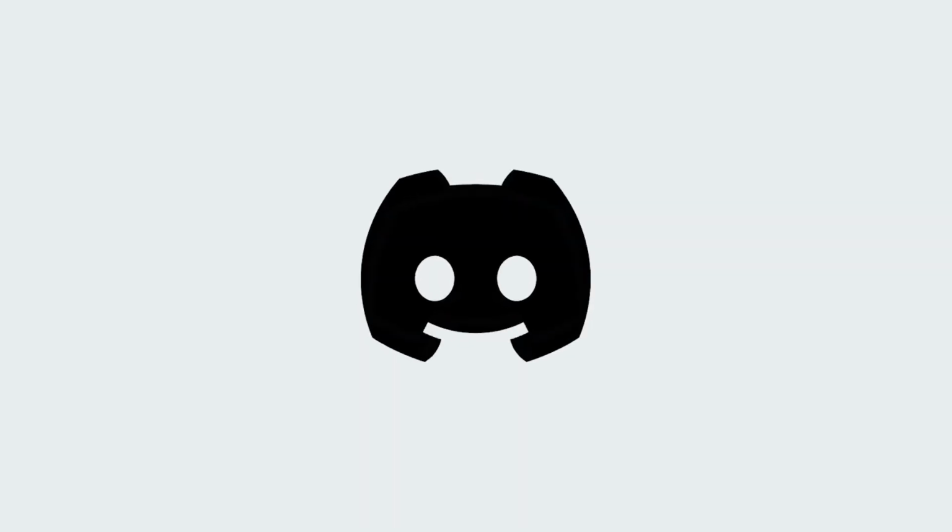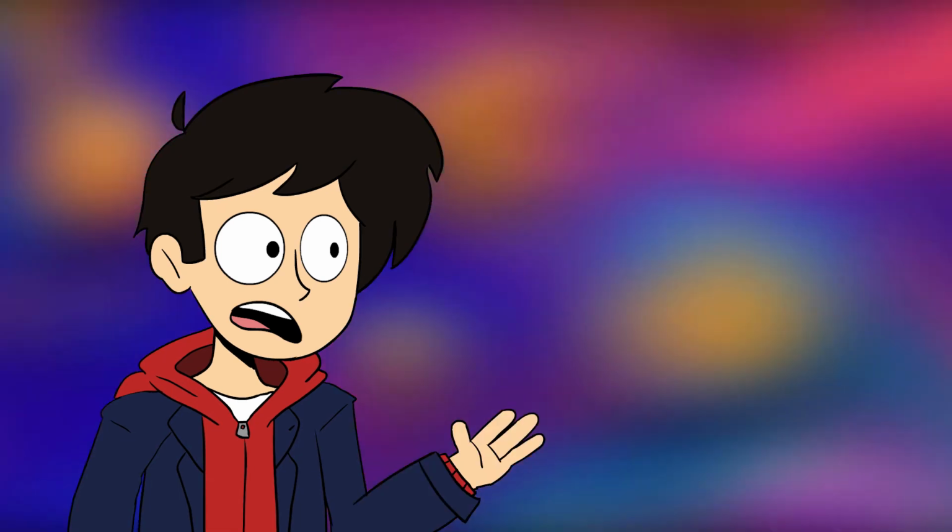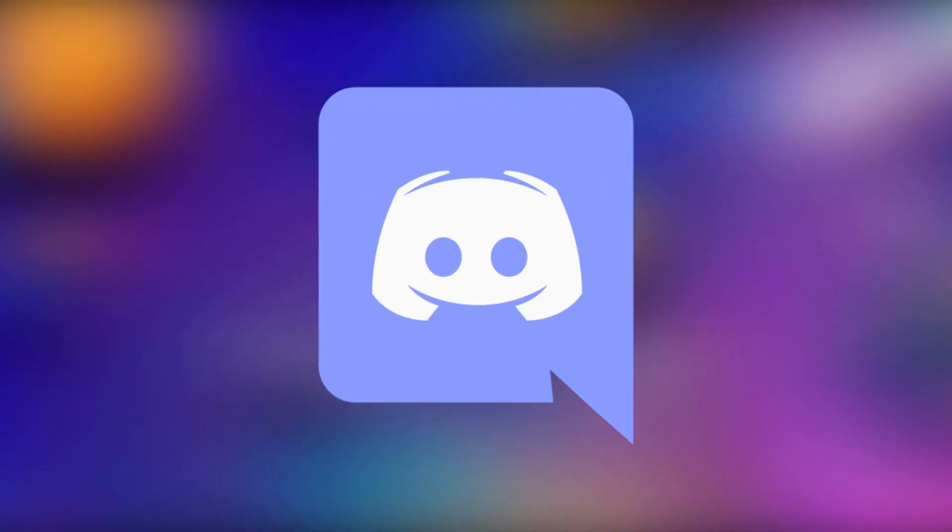What was wrong with the old logo that needed it to be changed? Well, in a post on the Discord blog, the primary reason why they wanted to change up the logo is because they felt the current design was deceivingly restrictive, which made creating interface elements, art assets, and merch items difficult. What made the logo restrictive was in fact their main mascot guy, which was encased in this rectangular box.